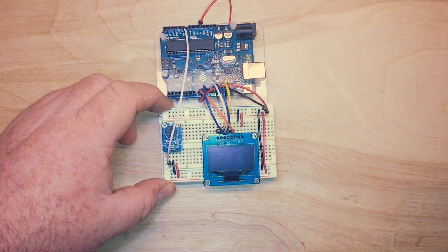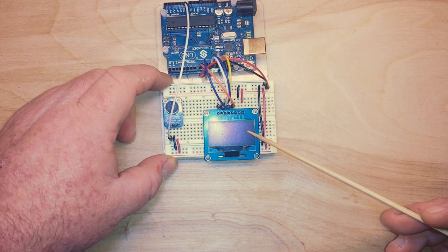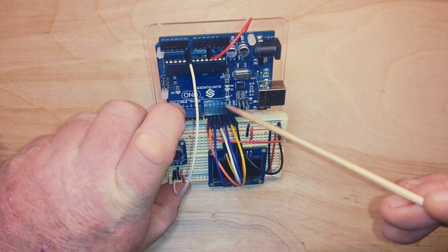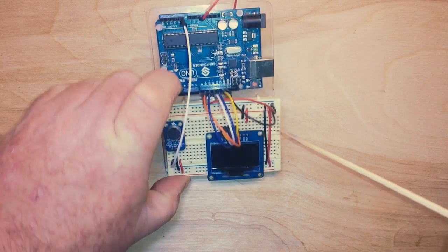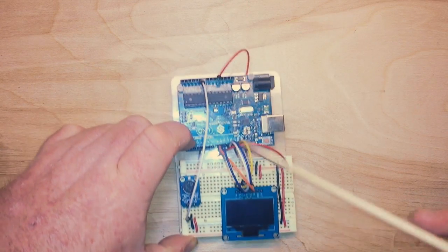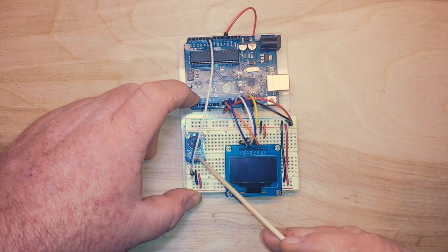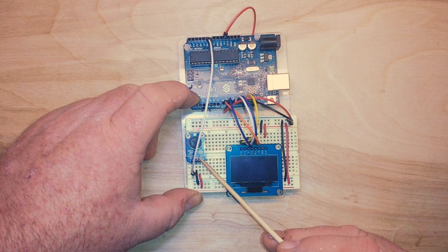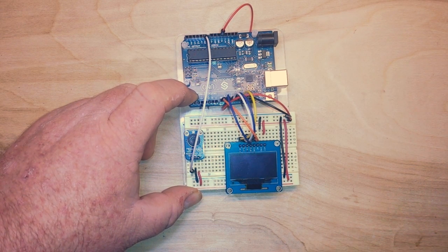Now, to display our sound level, we're using this 1.3 inch OLED display, which is hooked up via SPI and through soft SPI through pins 9 through 13. And then our only other connection to the Arduino is the output of our microphone, which comes over here to pin A0. Now what this is going to do is the microphone is going to take a 50 millisecond sampling of the sound, display the calculated decibels reading here on the screen, and a bar graph.